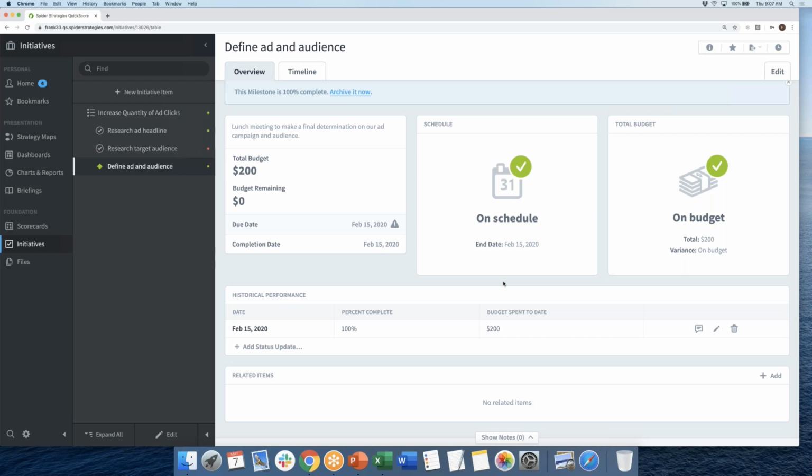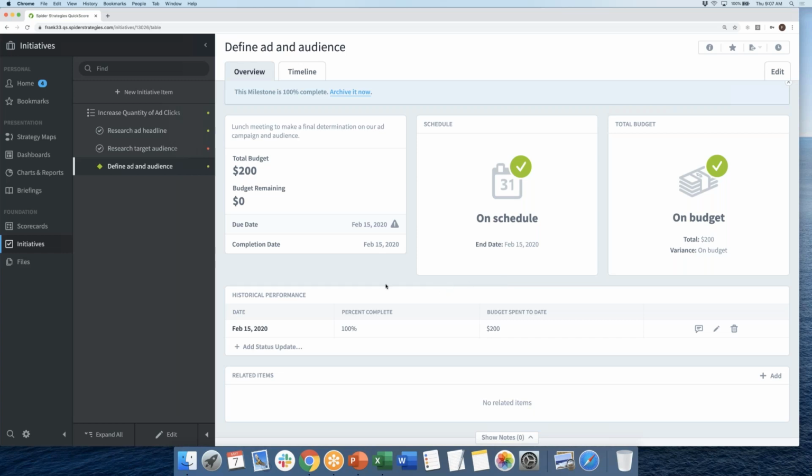Okay, so let's assume that we did connect. Tom did his research in January. Middle of February here, we had our luncheon. We put together a game plan as far as a go forward plan. And now we're to a point of tracking that maybe even a little bit more in depth than what I'm showing you here in this particular screen.